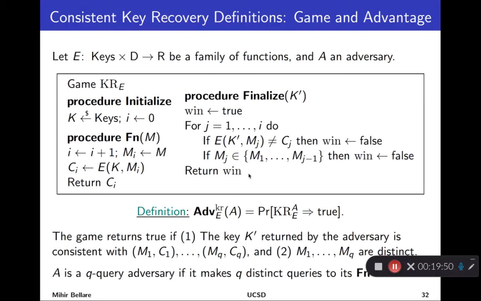So, now there's a technical condition here. We'll see a little bit later why it's important. But somehow this adversary is requested by this to not repeat queries here. If it queries the same message m twice, it's not going to win the game. No smart adversary would ever bother to query the same message twice, because it's just going to get back the same answer it got before. It doesn't help. It's just a waste of time. So this doesn't really restrict the adversary, but we'll see that it enables us to discuss security in somehow a more meaningful way.